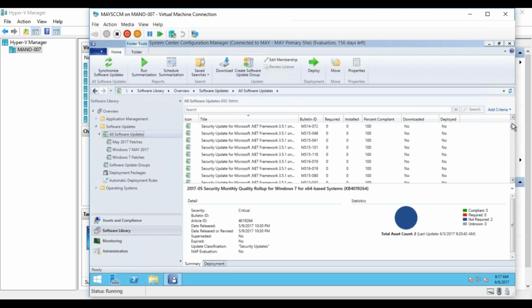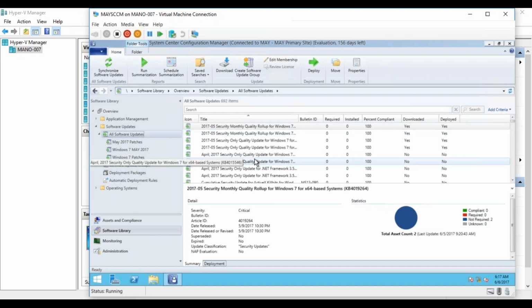A metadata file has been downloaded, and these are based on our selection. We have selected Windows 7 and MS Office 2010, right? So based on that, all the critical updates, security updates, and yesterday I remember we have selected even service pack, right? So based on that, somewhere around 700 updates have been downloaded as a metadata file.